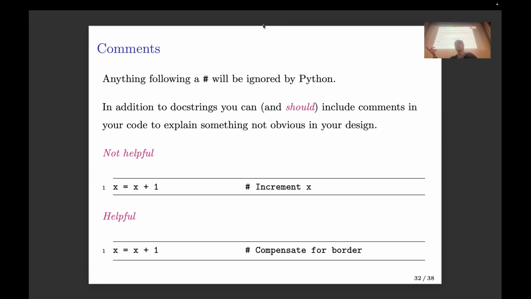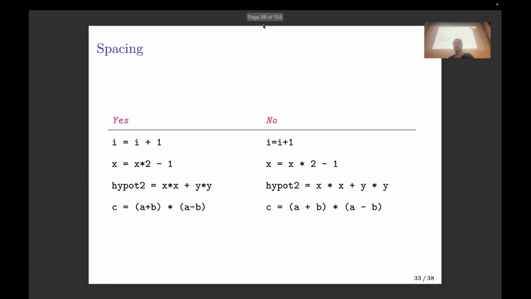Or you've done something sort of clever. Right? So do not describe what the code is doing. Describe why you are doing it, why something is in the place. That's the general philosophy at play here. From day one, we've always wanted to use spacing for good, not for evil.